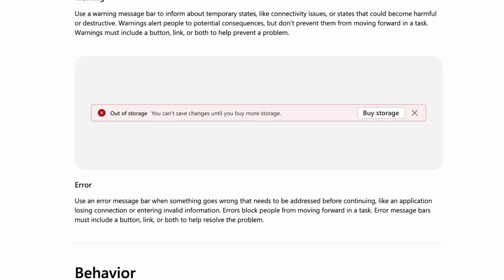The last type we have are error messages, and these are used when something goes wrong that requires the user to address the issue before they can continue in the app. This could be something like an unsuccessful patch function, a variable being set to blank when it needs a value, or an error in the app being caught by an if-error formula. These should absolutely contain a button or a link to solve the issue, and this is functionality that we currently don't have in the default notify function.